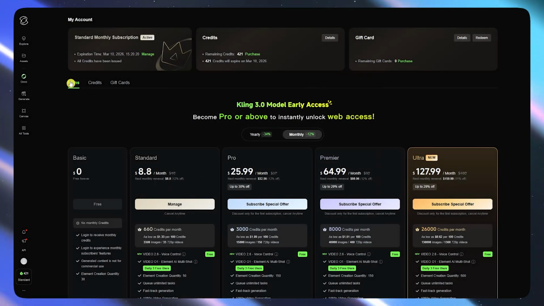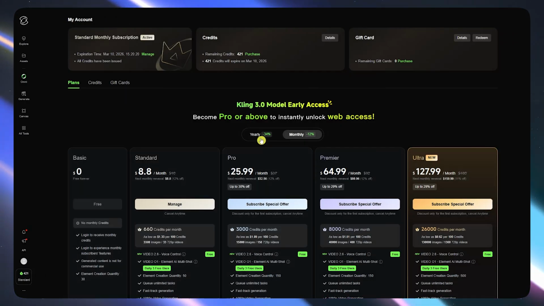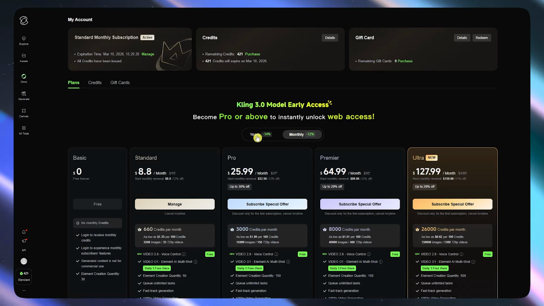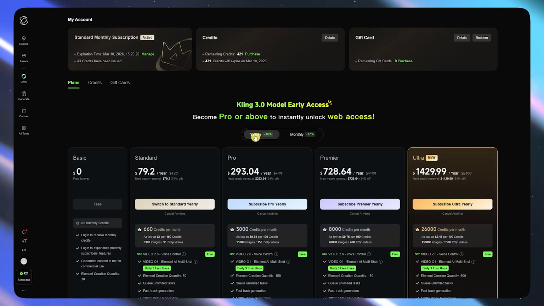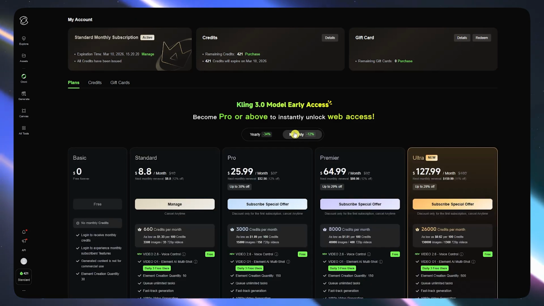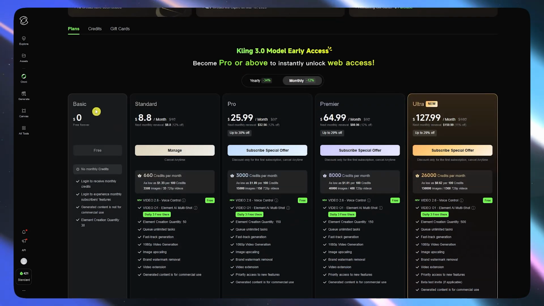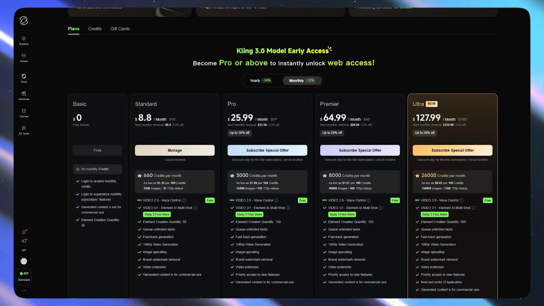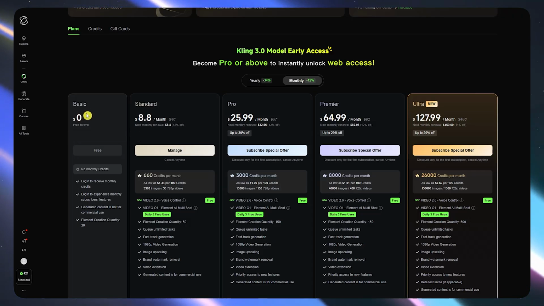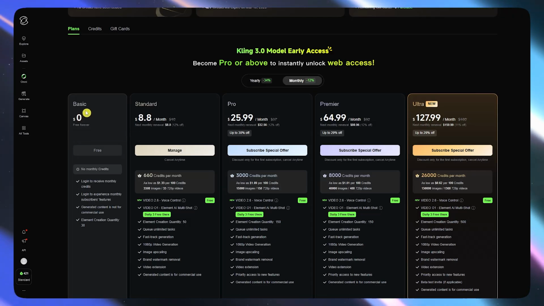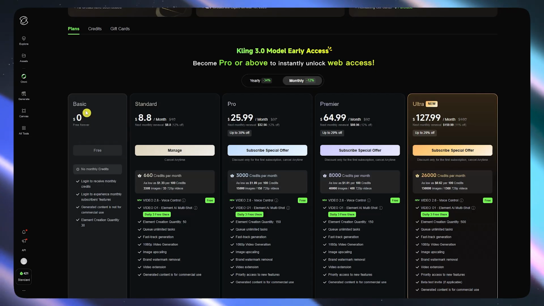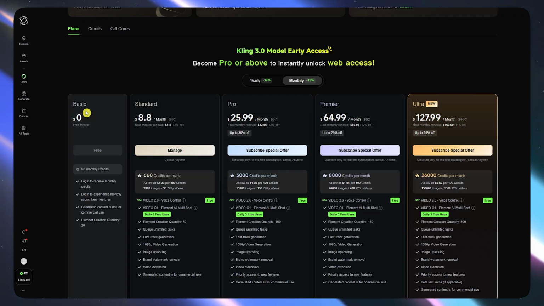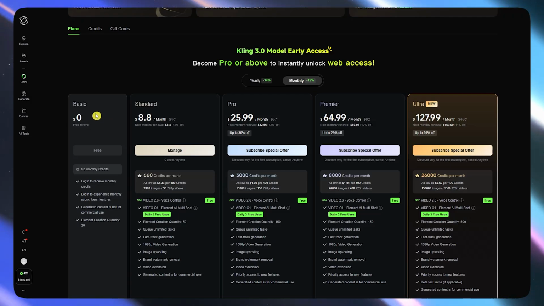Now going back here into the plans, let's now discuss each one of them. First is that you want to select between yearly and monthly. If you'd want to save as much as possible, up to 34%, go for the yearly plan. However, if you just want the standard pricing, go for monthly. And in here, you have this plan. So you have first the basic. So basically, this is the entry point. This is the free plan. Perfect if you're just curious about AI video and want to experiment without spending. It's limited and not commercial, but it gives you a taste of Kling's tools, and you can think of it as a sandbox for hobbyists or learners.